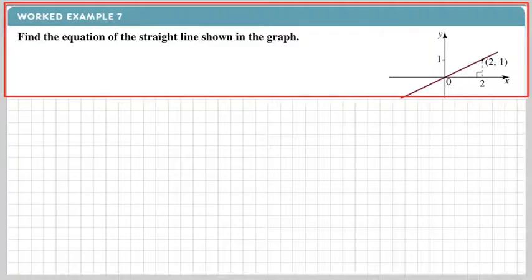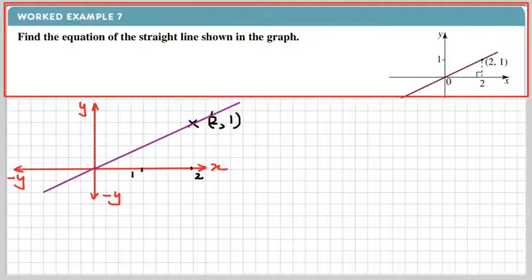Now what's this? Find the equation of the straight line shown in the graph. Well, we've got 2 points there. I can see them. Did you just say you could only see one? Well, yes, you can see one here, but look, what about this? This is 0, 0, because it's going through the origin, right? So that's what we're going to do. We're going to use that information. That's point 2, x2, y2, and that's point 1, and it's 0 and 0, and that's x1 and y1.